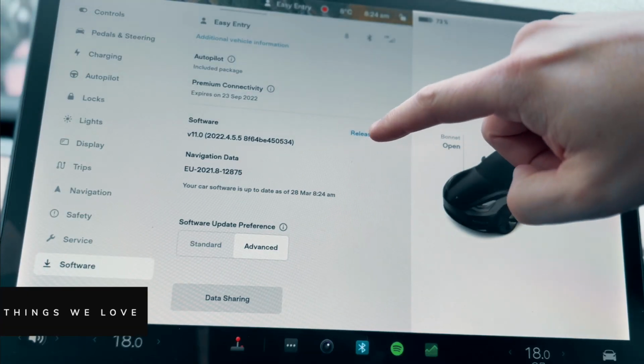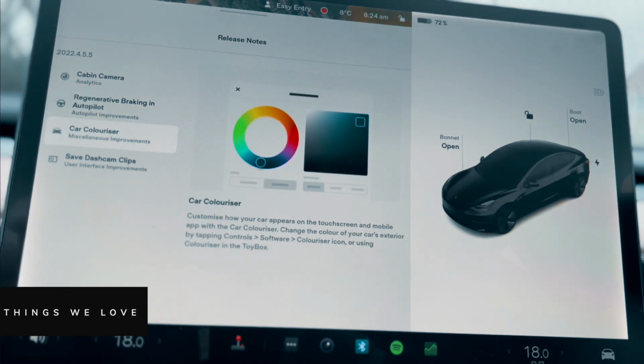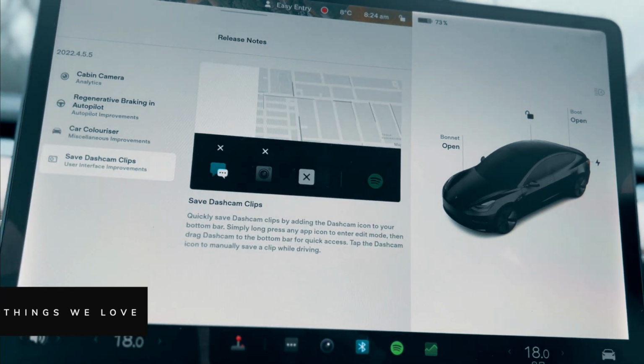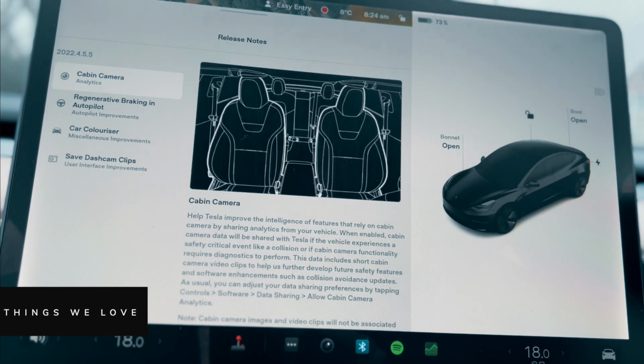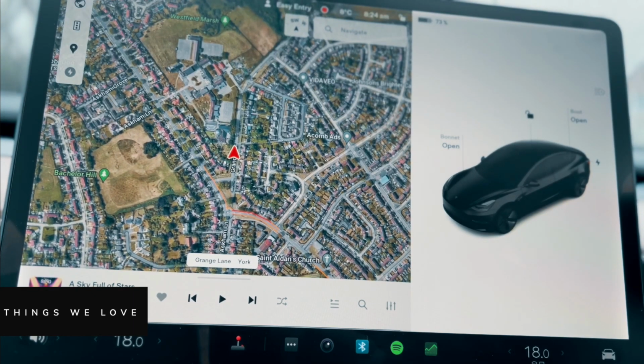Last one, software upgrades. In most cars, the car you have after 4 to 5 years is significantly worse than the car that you picked up when you first owned it. Now this isn't necessarily true with a Tesla. Even in the last 6 months I've seen new games, better recharge efficiency, and a whole new user interface appear in an over-the-air update whilst the car's been parked up. And I really love the frequency that the Tesla team are putting into making sure that the car is constantly being upgraded without you needing to take it into a service centre.